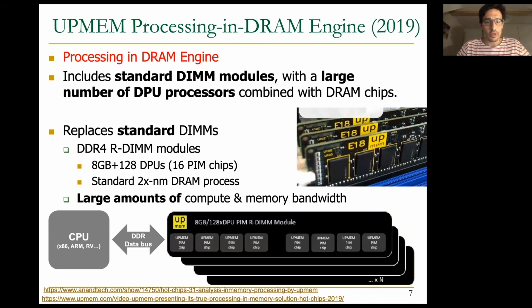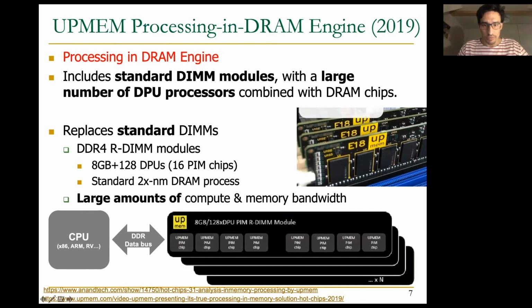And yeah, I was just talking about the real world processing in memory architectures. And actually, as I said, there are already some. This is the first one, as far as we know, the first commercially available processing in memory architecture. And if you look at this picture, you will see that this is very similar to a conventional DRAM DIMM. You have this PCB, and on top of it, you can see several chips here. And actually the number of chips, in a similar way as conventional DRAM, is like 8 chips or 16 chips.